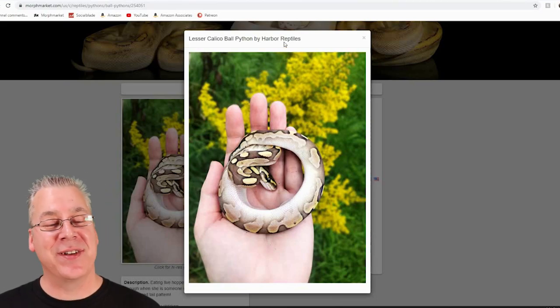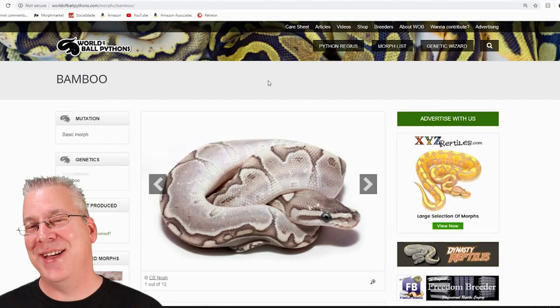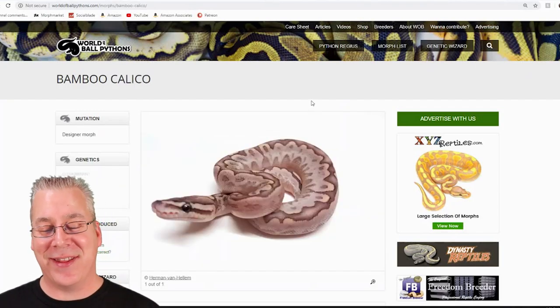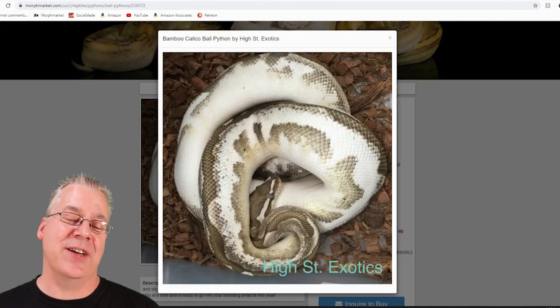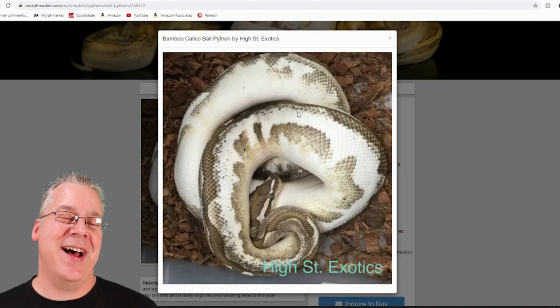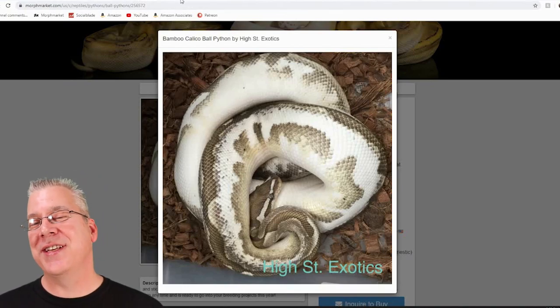Here's the bamboo — that's Bobby, the snake I wear around my neck at the beginning of every video. I produced some awesome bamboo calico combos. The World of Ball Pythons picture for the bamboo calico isn't the best, but over on Morph Market I found a super extreme example — it almost completely washes out the whole snake. The difference between a really low contrast and a really high contrast is amazing. It almost seems like there are multiple morphs within the calico from low expression all the way to high expression.